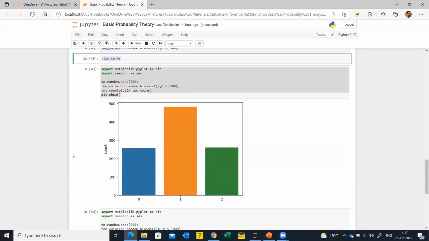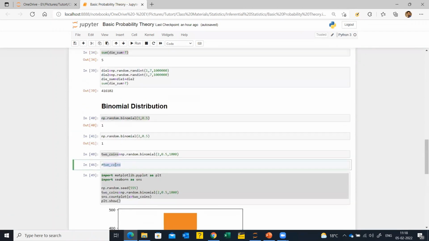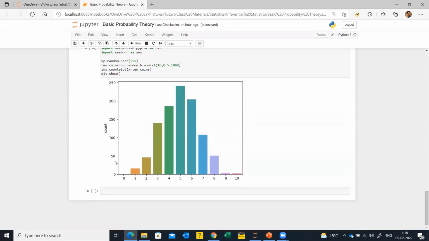But as and when you perform this simulation over a lot of trials, eventually the number of occurrences of each of these instances, like a head and a tail, will be very close. So the difference is not visible here, but you will see the difference when you flip the coin and try to print them using a seed. Both you and me, if we use different seed numbers, will get different numbers. But eventually, since the number of trials is so huge, that will give you the same set of results.